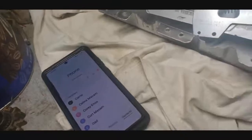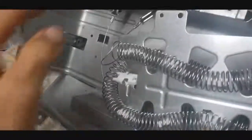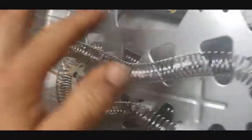Now I'm going to show you this in reverse, but at least you'll hopefully see something. Now they come with all these parts too, so we're just going to go ahead and replace all of the components here.